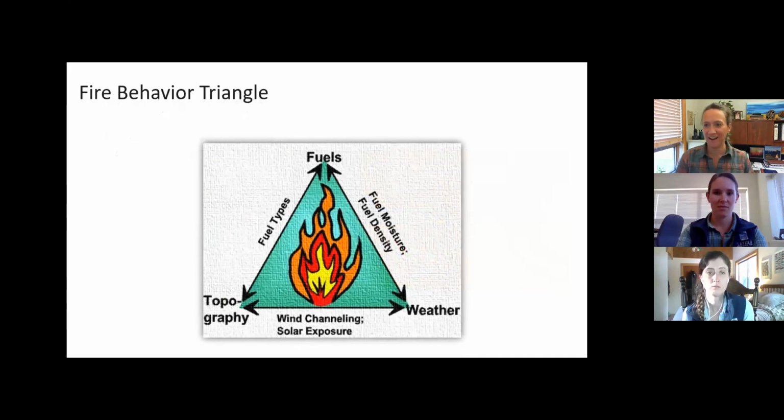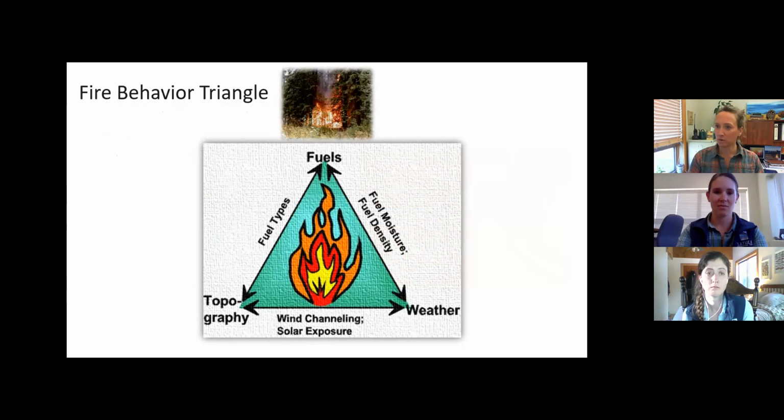There's my prevention hat. And then we have this ignition, and what determines what happens with the fire behavior. So right now, you could have dragging trailer chains and it's not going to do anything at all. That's a different situation in late August. So fire behavior analysts and firefighters are always looking at the fuels, the weather, and the topography.